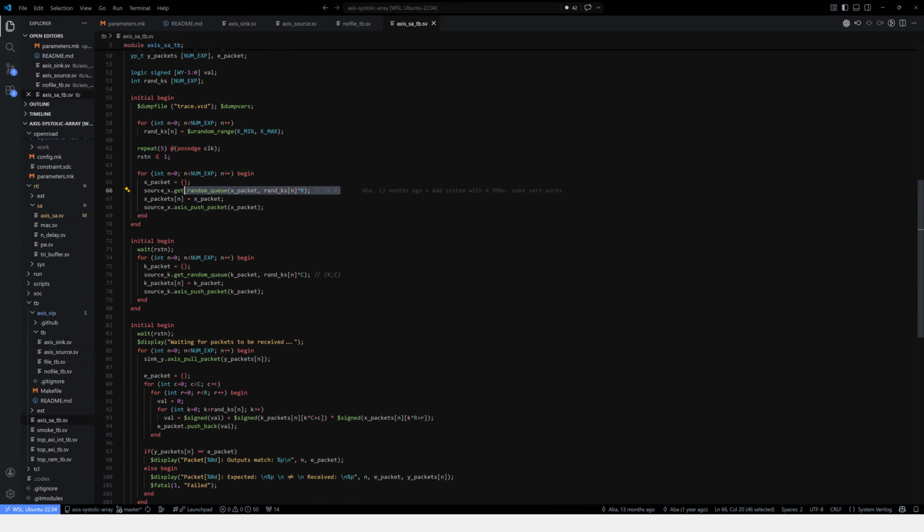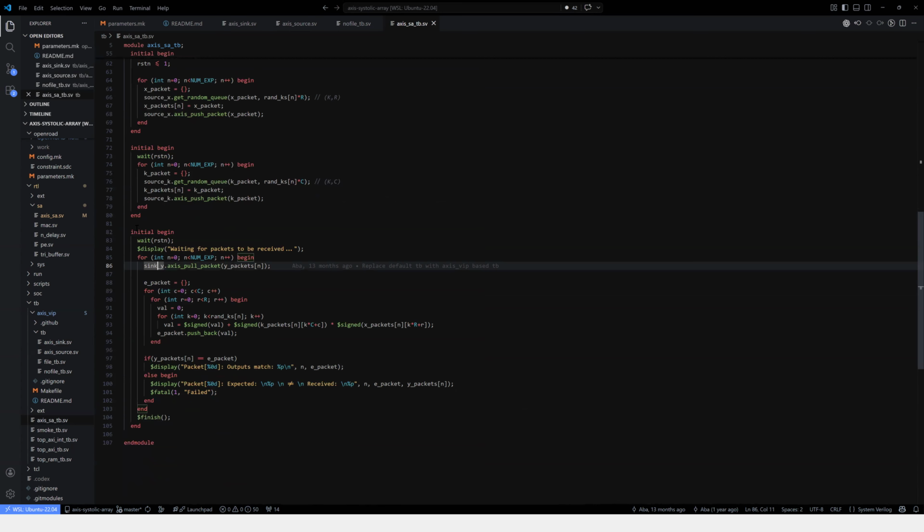I'm creating a randomized queue here, and then I'm pushing that. I'm calling this task, and this task basically acts as a master. And it gives you this randomized queue through the access stream port. Once you are done, it will give the last also. So this is how you drive the port. Similarly, for k, the weights, again I'm creating a randomized packet, and I'm driving the packet over here. This happens over multiple clock cycles, both. Okay, all right.